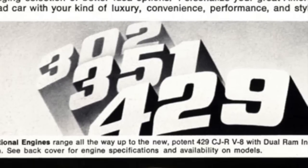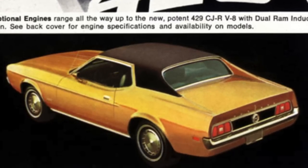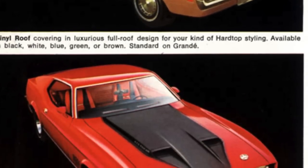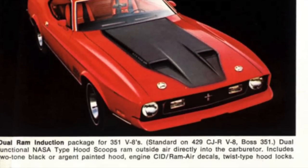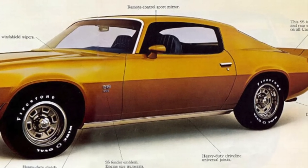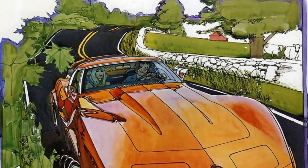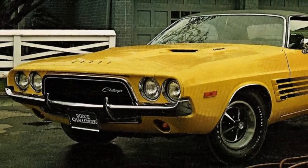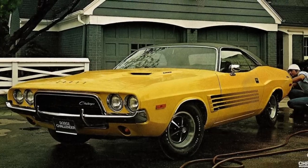In case you're not convinced that the Trans Am was the only large cubic inch V8 game in town during most of the 1970s, just remember Ford canceled the large displacement V8 option in the Mustang after the 1971 model year. Chevrolet pulled the plug on the Camaro's large displacement V8 at the end of the 1972 model year. For the Corvette, it was the end of the 1974 model year. Chrysler also dropped its large displacement V8s in its Plymouth Barracuda and Dodge Challenger at the end of the 1972 model year.